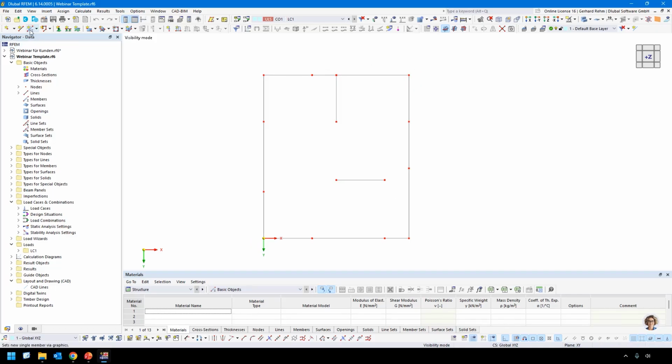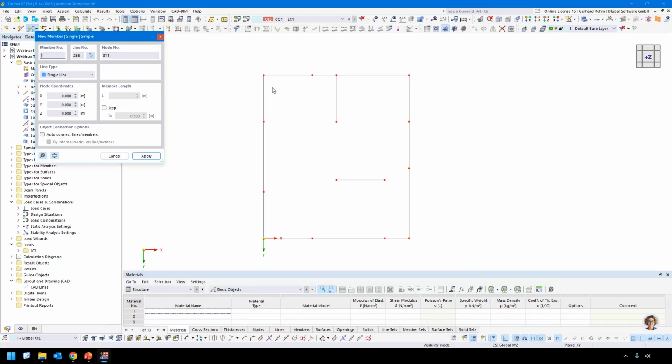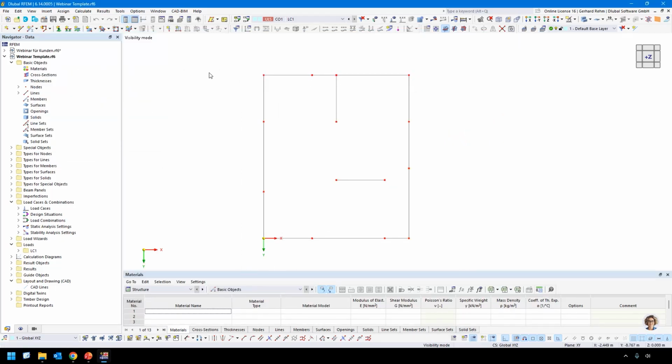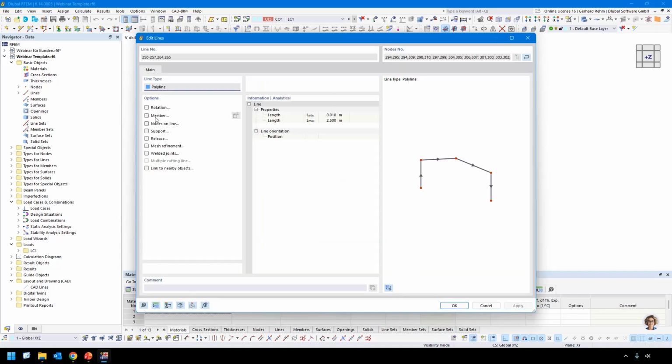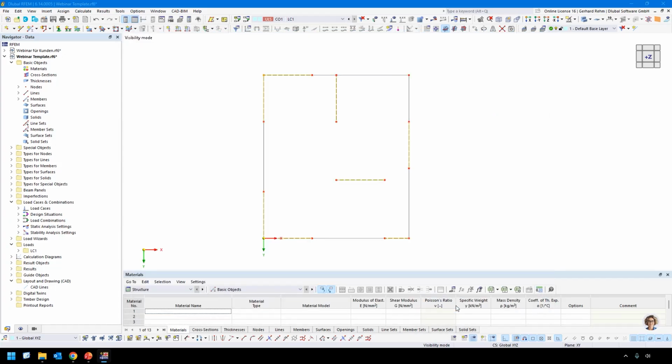Okay, so I will add some rigid members here for the walls. I select the line. So these rigid members will represent the walls. Here we go. So I assign a rigid member to these lines.